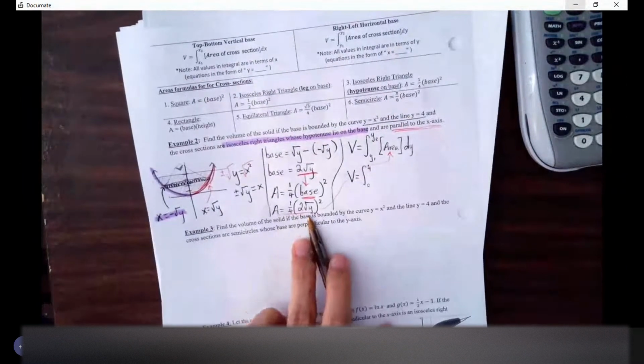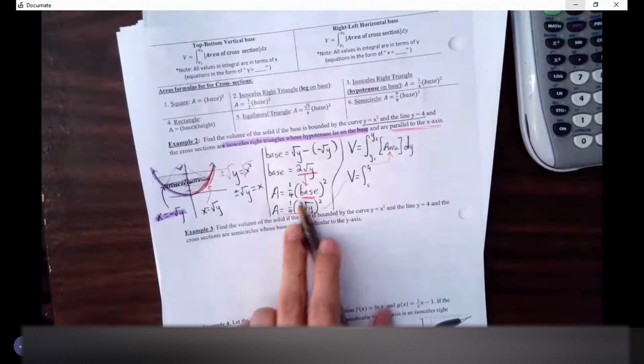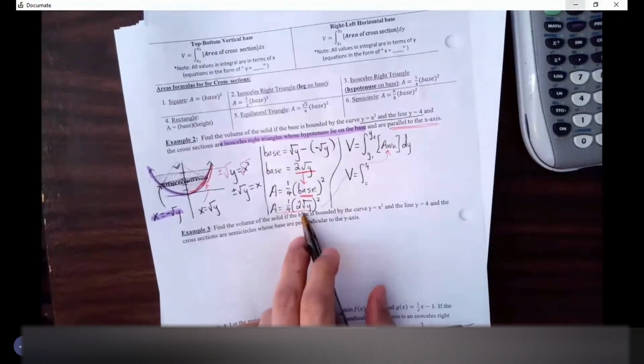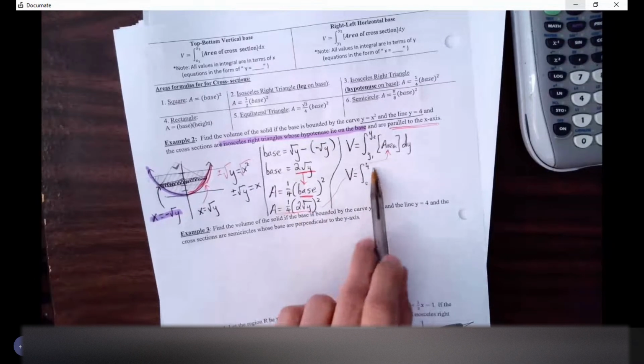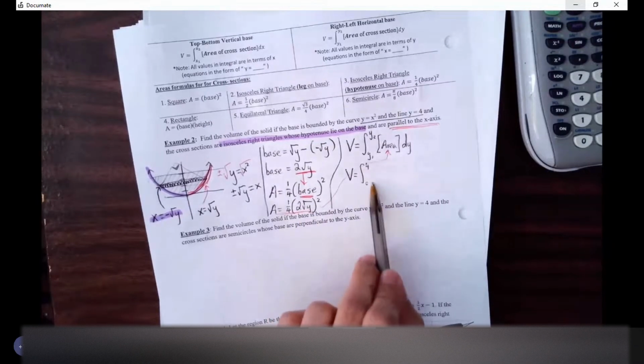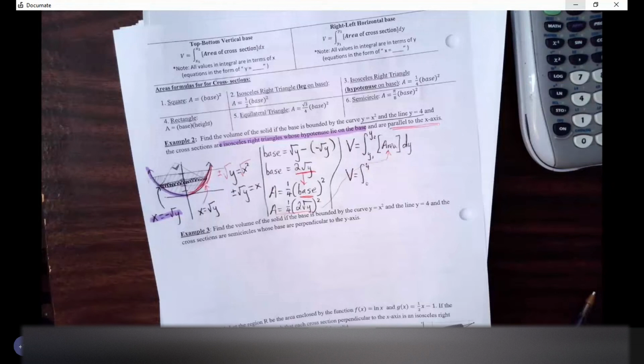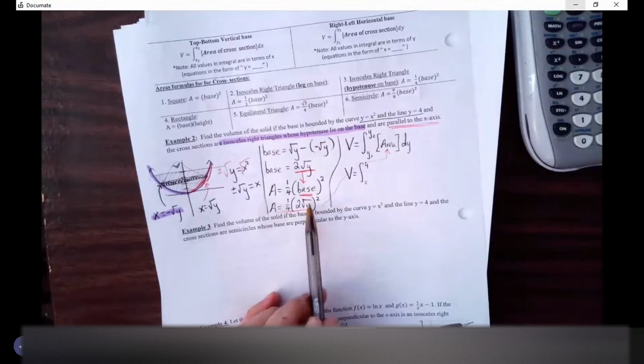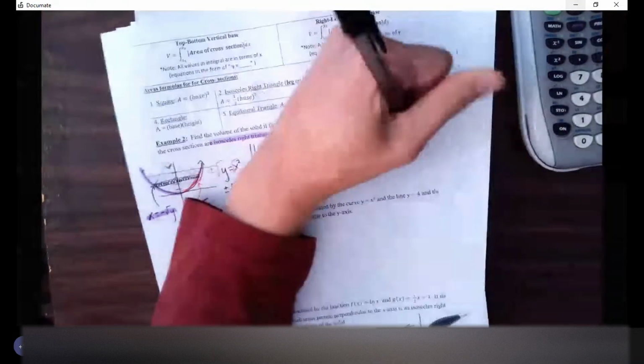And I'm looking at that one fourth times 2 root y, squared. I can enter this in here, but I'm just thinking, what if I do a little bit of cleanup, and that way I don't have to do as many keystrokes or make as much of a mess in my calculator. So I'm looking at that one fourth times 2 times root y. I'm thinking about just cleaning this up. So I can square the 2, which is 4. I can square the square root, which is just going to turn this into y. So I get 4 times y.